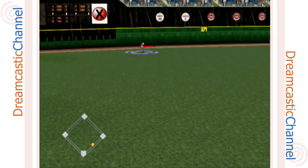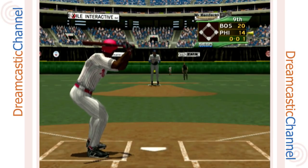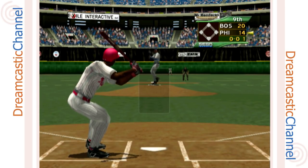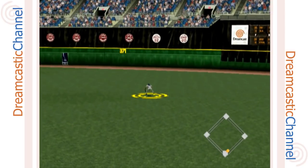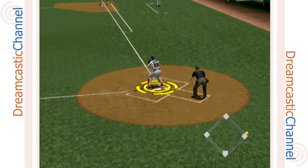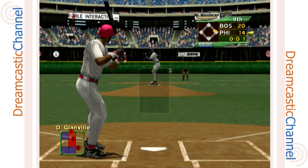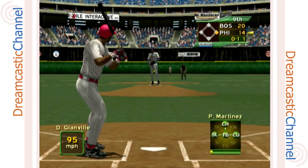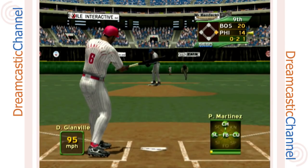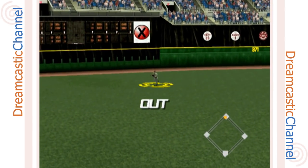A monstrous fly ball to deep left field. Dante Bichette makes the grab on that ball hit in the air. Person comes up to the plate. Laced into right field. Doug Glanville will step to the plate. The runner's off to second. Foul ball line to right. He's going for second. The runner on first with 1 down. Line foul to right and out of play. He's stealing second. A shot to left. He snags it.